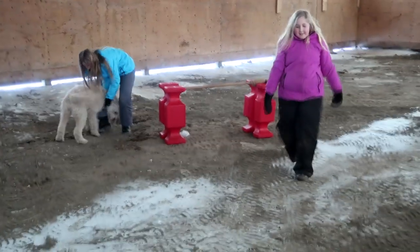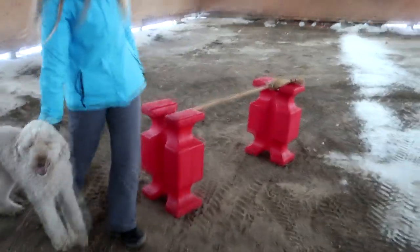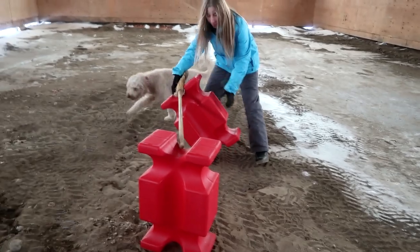Not only did we get these jump standards, they're not actually called jump standards. What the heck are these things called? Jump blocks. Like, we have them at our barn now. These ones look bigger than the ones at our barn. These are cleaner, because they're newer.